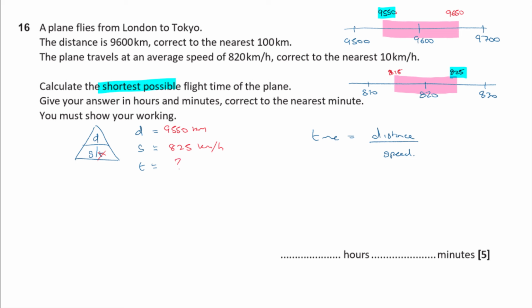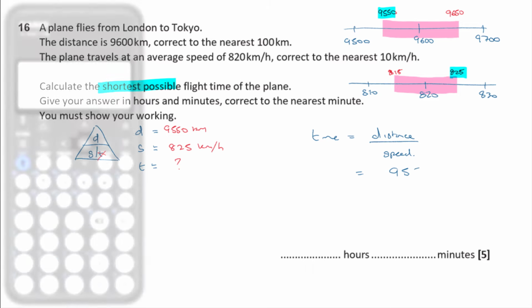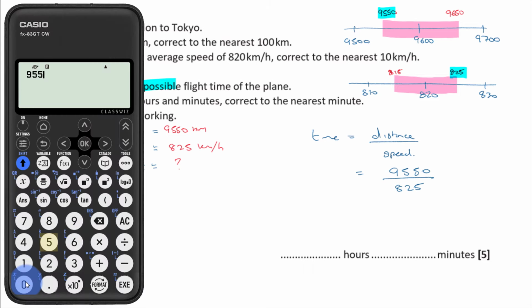Okay, so then I want to work out what my time is from those two values. So subbing in those limits into the calculation, 9550 divided by 825, what's that then? That comes out to be 11.575. I'm going to round it off to 11.6. No, I'm not, because I need to put it in minutes and seconds first. So I've got that display on my calculator, 11.5757. If I press the time key, it should rewrite it in hours and minutes and seconds.